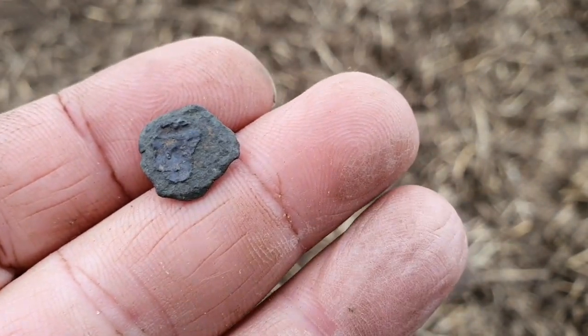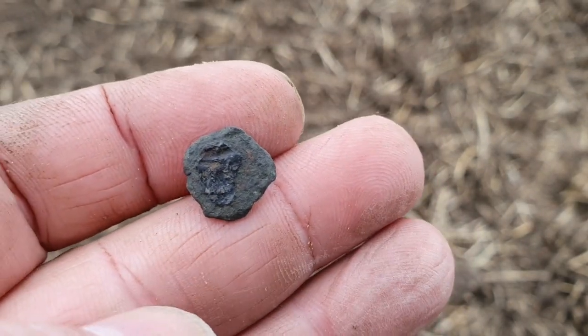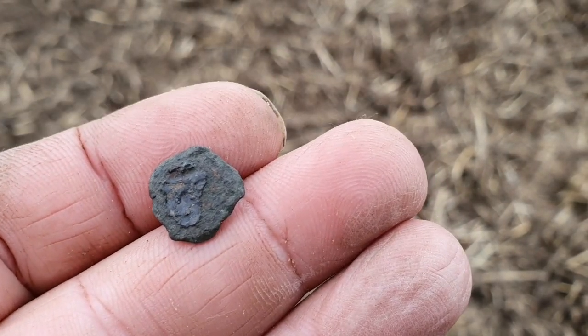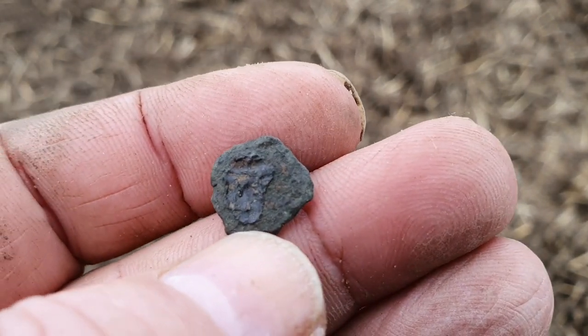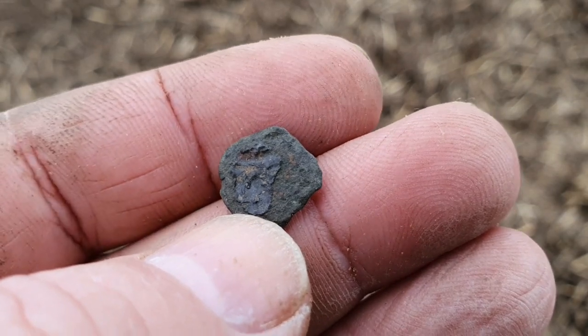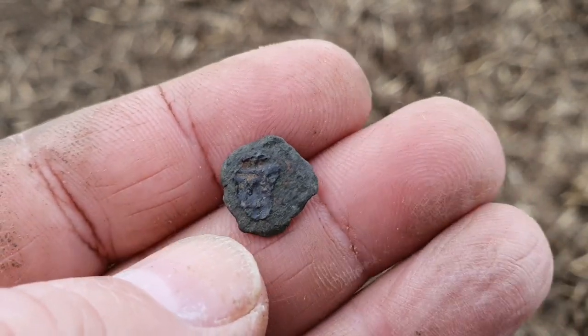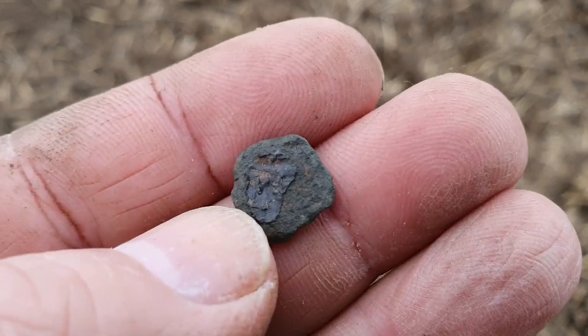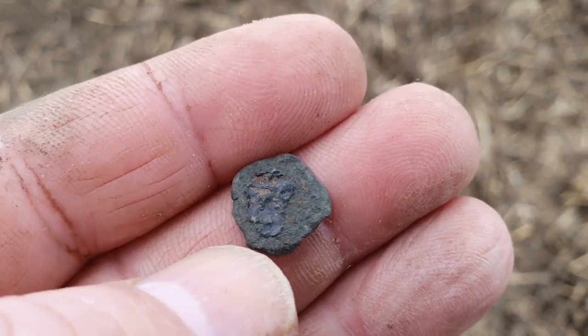This field is so loose. It's got a lot of air in it. I was talking to somebody during the week about this, and the signals from the detector just don't penetrate the ground as well. But I'm getting the odd find here and there, so I'll keep going for now. We'll see what the next one is.